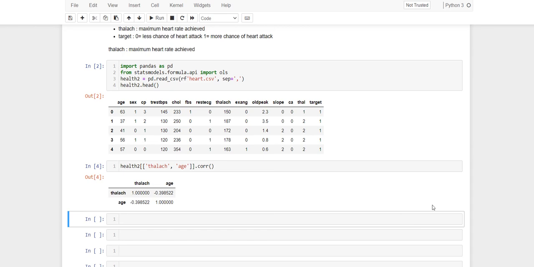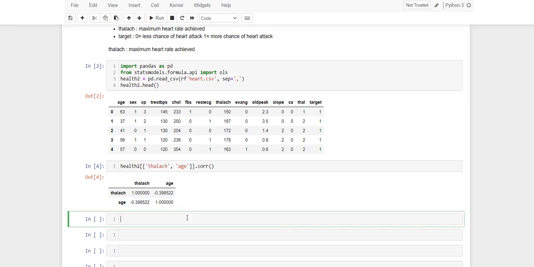All right. Now, as you can see here, in statistics, the correlation coefficient R measures the strength and direction of the linear relationship between two variables. In this case, thalach and age, which is the maximum heart rate versus the age variable. Right off the bat, we see there's a downhill negative relationship, of about negative 0.4, so I would say more on the weak to moderate side, but it's still downhill because it's negative.